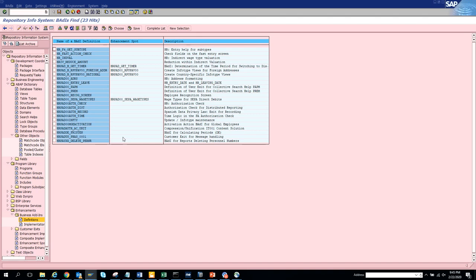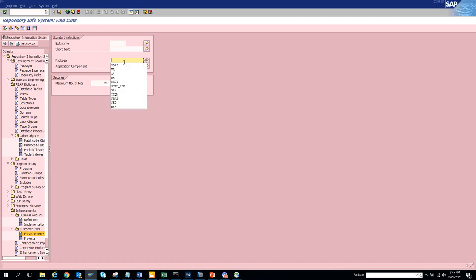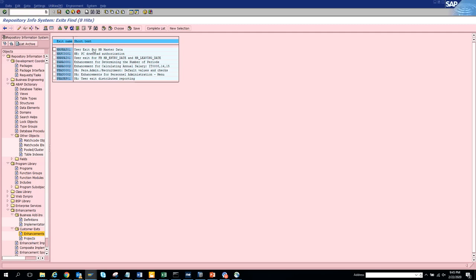So this is pretty useful, where you can put all your custom code, like while someone deletes, you want to put some more validation that you can do. Those are very important steps that can be done. So this is one, and then you have customer exits. If you go to enhancements, we'll see. We have a bunch. See, user exit for HR master data, user exit for entry date. These are things that you should be using in your day-to-day activity, because you'll be customizing. You'll change some screens here and there, but use the proper method, and use all the standard function modules that are available so that you can use it properly.